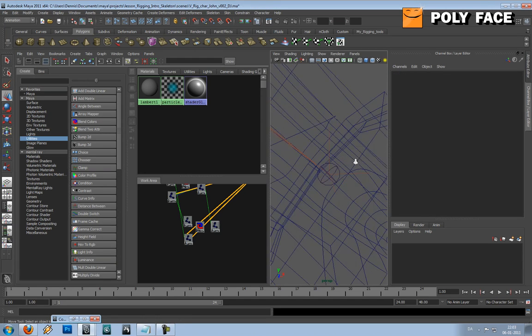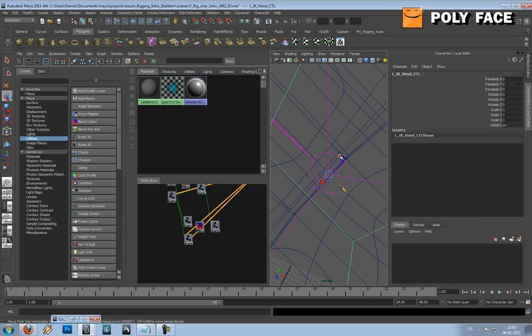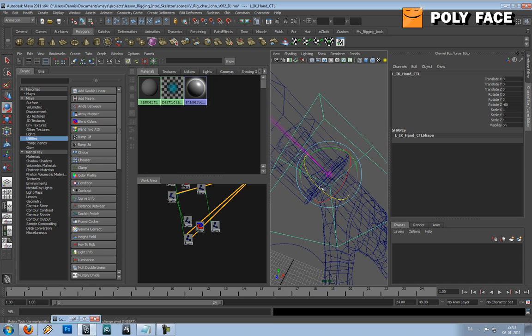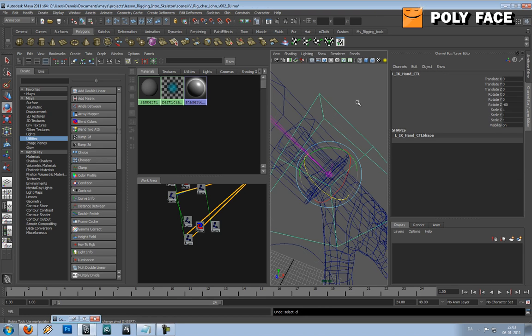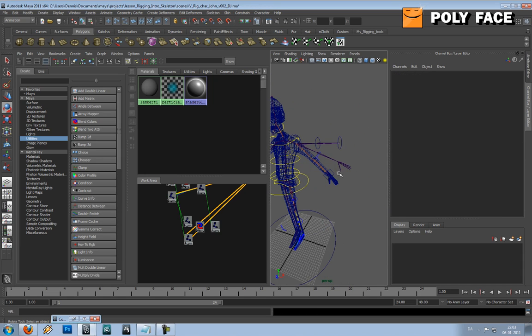So there we go. And then I'm gonna select the joint, and oh sorry, I have to select the controller first, and then I'm gonna select the joint, and then I'm gonna go to constrain, orient, and let's see if it follows. Looks like it does. Yes, it does. But it has some weird rotation on it. Okay. Let's see if it works.